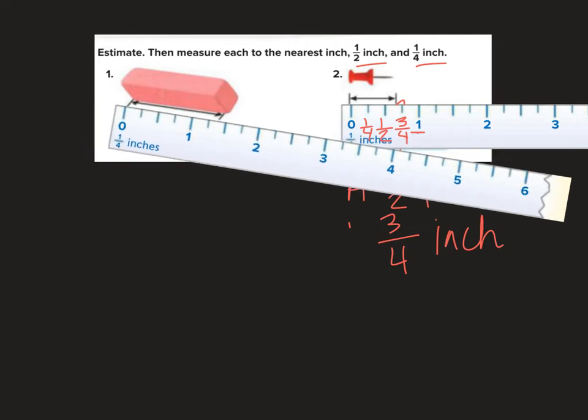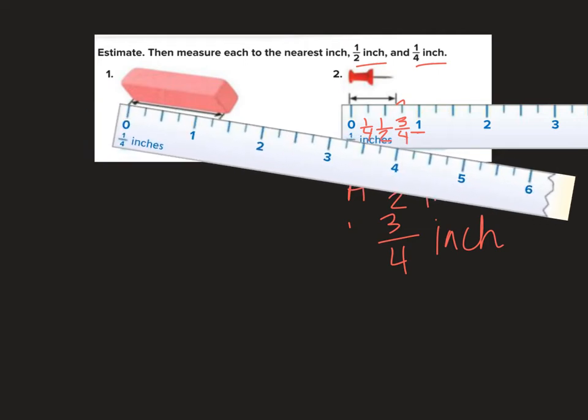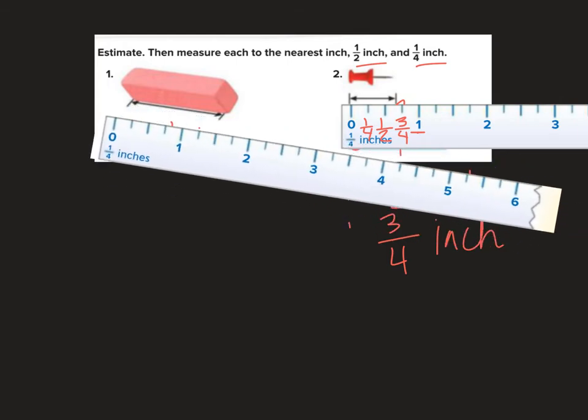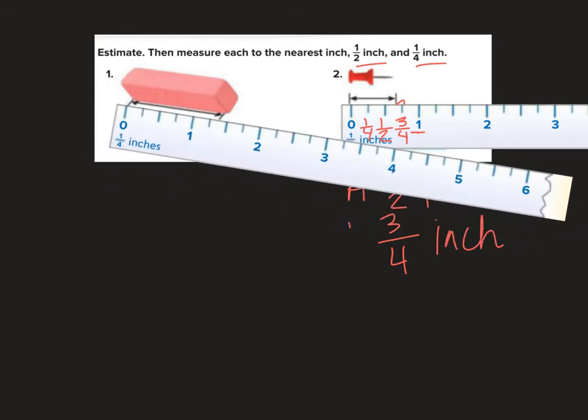Oh, here we go. Okay, let's use this. So if I'm starting at 0 here, and then I'm going to measure how long this is to the nearest 1/2 inch, I'd be looking at 1 or 1.5 is what it's between. Looks closer to 1.5. So the actual to the nearest 1/2 inch would be 1.5 inches.